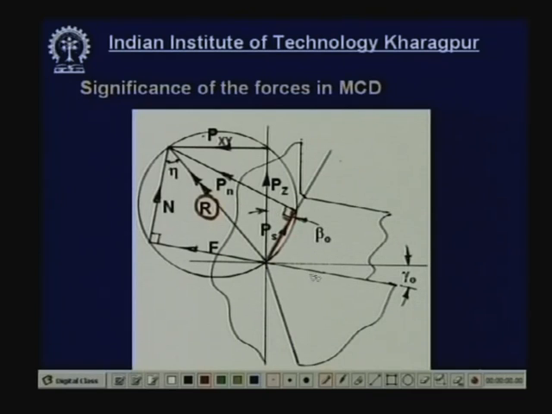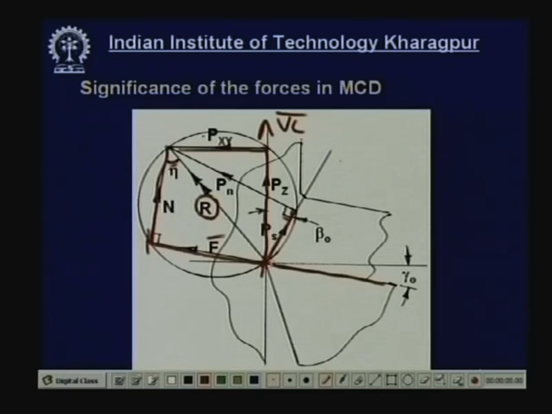Now, this R is again resolved into two components, F and N. This friction force F has been obtained by extending the rake surface, because the friction force acts on the rake surface. So, it is extended in this direction and contained as an intercept in the circle. So, this is the magnitude of the friction force, and the normal force is this one, because F plus N vectorially is equal to R, and this is the friction angle eta. Now, if we resolve in the direction of the velocity vector, this is Pz, and the other one is Pxy. Pz and Pxy are normally obtained by measurement, and Ps, Pn, F and N are all functions of the machining condition, and they can also be resolved from Pxy and Pz.